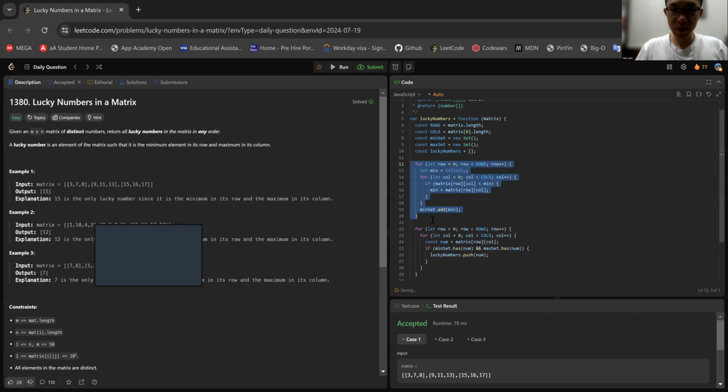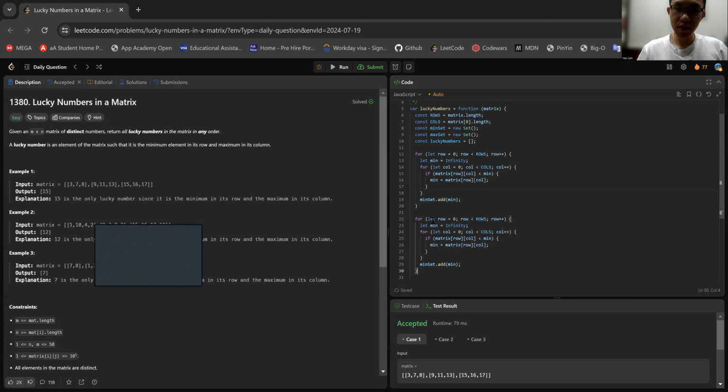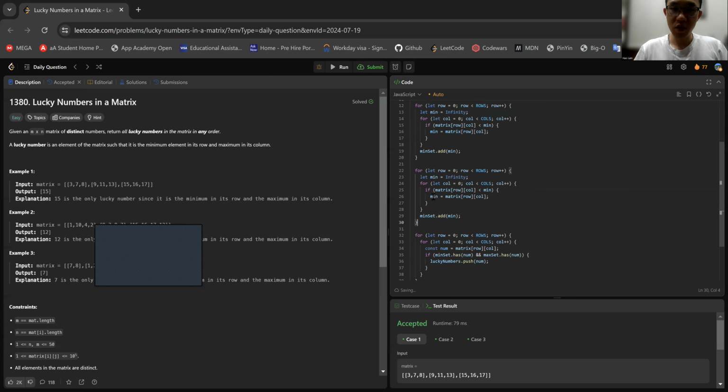We do the same thing for the max set, but in this case, we need to go column by column. The max is going to start at negative infinity, and if this number is larger than max, then we update the max.